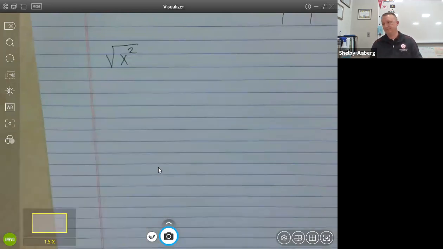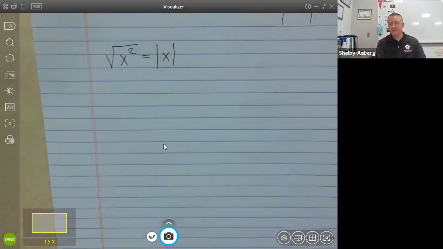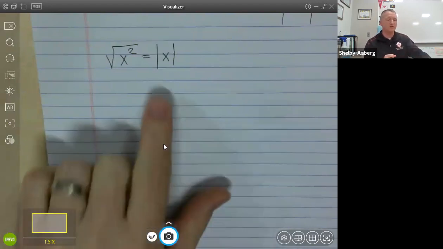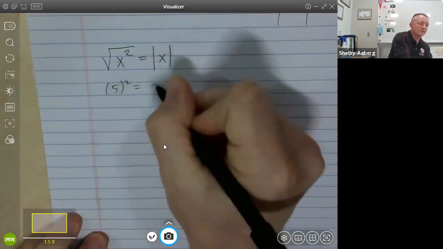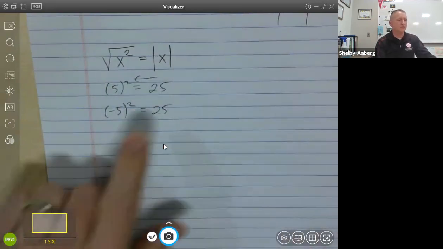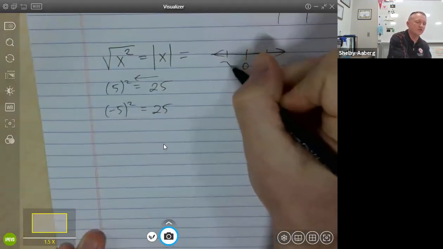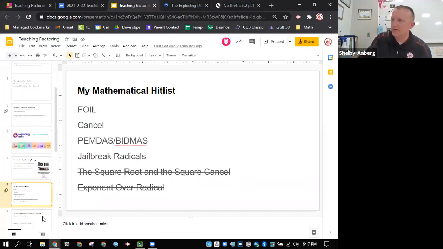What's that? You know, the one thing I'd say is by formal definition, that's the absolute value of X. This one causes a whole slew of problems. We were doing a question a couple of days ago on polar coordinates in Calc BC, and we were getting all sorts of stuff wrong because we weren't addressing this case. You know, 5 squared is 25. Negative 5 multiplied by itself is 25. If we're driving that car in reverse, there's two different ways to arrive at that result. So graphing it out on a number line, saying here's 0, here's X, here's negative X, show that absolute value.